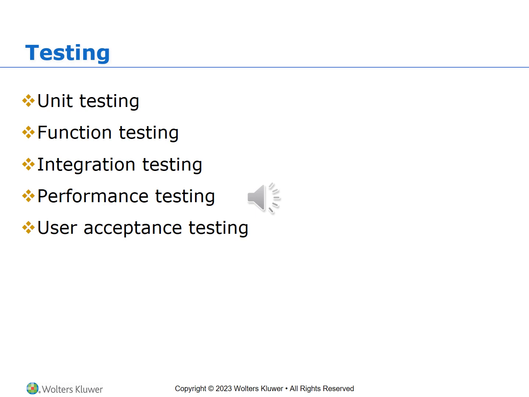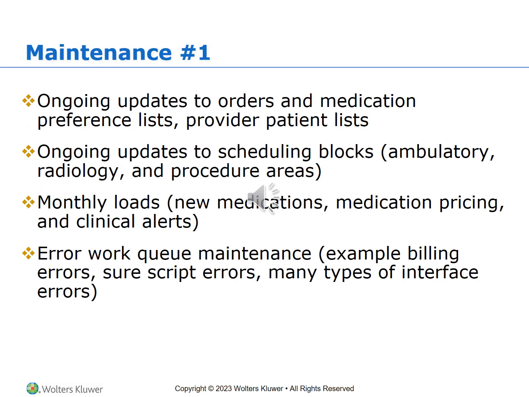Page 555 into 556 talks about testing, and testing has several phases. And table 21-2 on page 556 lists each of these bullets. It explains when each phase should be performed, and gives you a description of that particular phase in reference to testing, as well as some examples and questions to consider when testing the system.